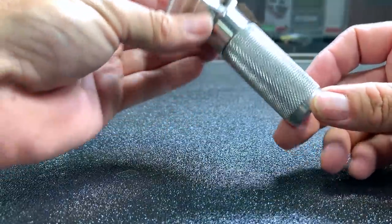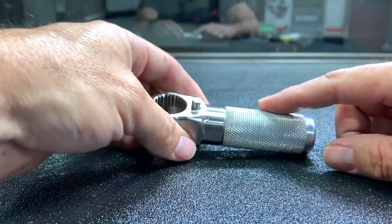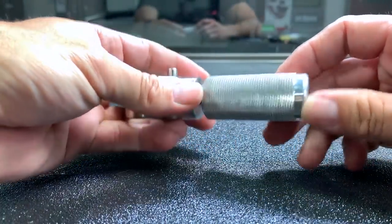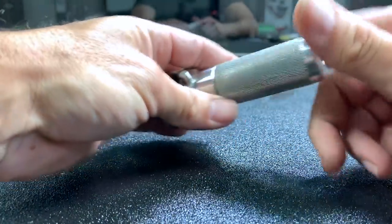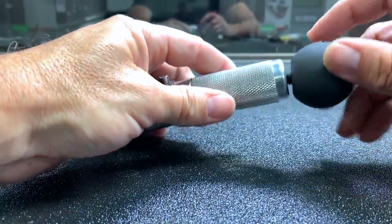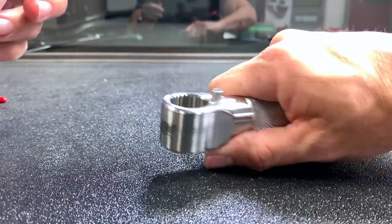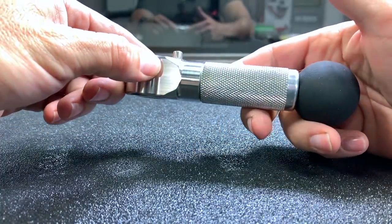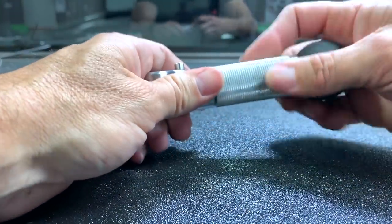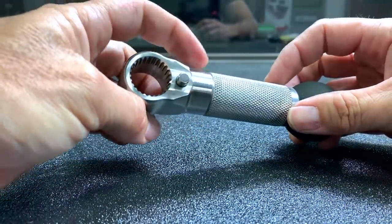This one looks a little different because I had an extension made from Ultra — their standard one doesn't usually have a hole in the back, but I had them tap that out and thread it so I can put a rubber ball on the back of it. When I need some very short close counter twist I can do that. I also shortened the thread so it'll fit more flush inside.